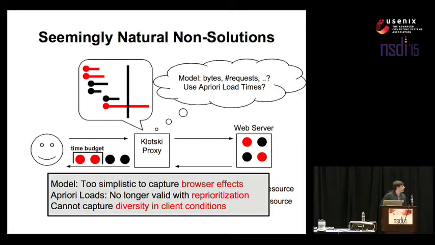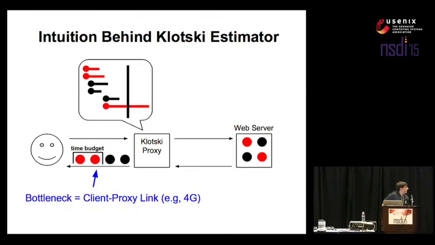So the solution to our problem rests on identifying that you only really have to model the bottleneck in all of these network transactions. You don't actually have to model everything. Because we're dealing with mobile clients, the bottleneck is obviously again between the proxy and the client, right? This slow 3 or 4G connection.